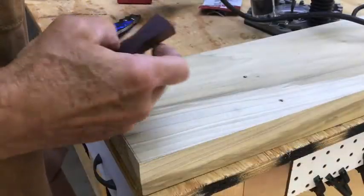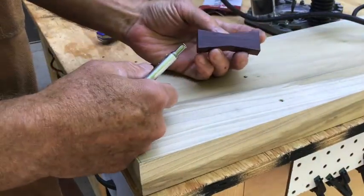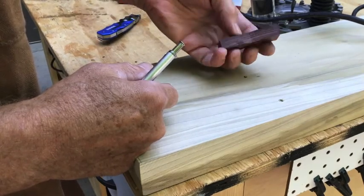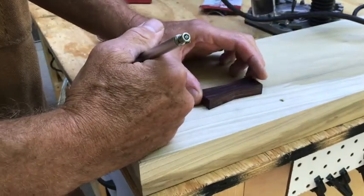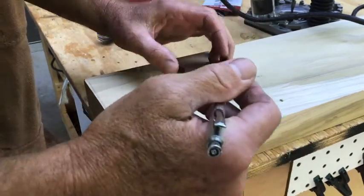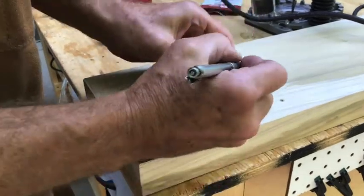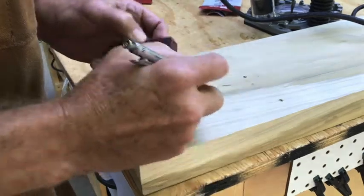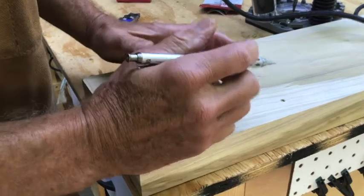For this demonstration today, I just got a piece of poplar screwed down on my tool bench. And here I've got one of my bow tie inlays, and this is actually Kingwood. I saw people would use double-sided tape, hot glue, or crazy glue, and really, you don't need any of that. The first thing I do is mark the bow tie, it's going to be number one. I'm going to put a one on the table here because I've got a crack right here. This way, I line up the one and one, and I'll never get the bow ties mixed up.